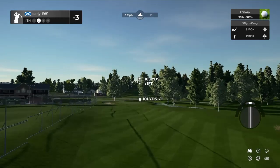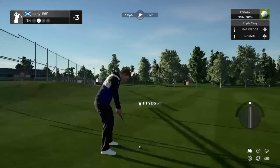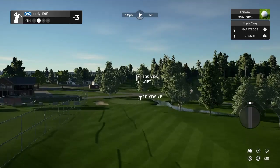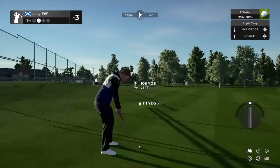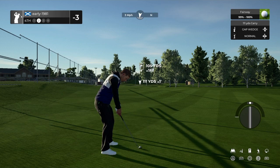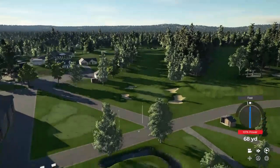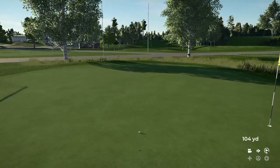I'm having to play a bit more strategically and leave myself good yardage coming into this with wedges. So just applying a lot of loft and a lot of backspin here and trying to attack this pin from 105 yards out. That 3 mph wind will help me. Ball at our feet is going to move over to the right hand side. Oh, it's a slight fast, and with that we are going to be over to the left of the pin, I would imagine. Might spin back a little bit. It's going to be pin high.